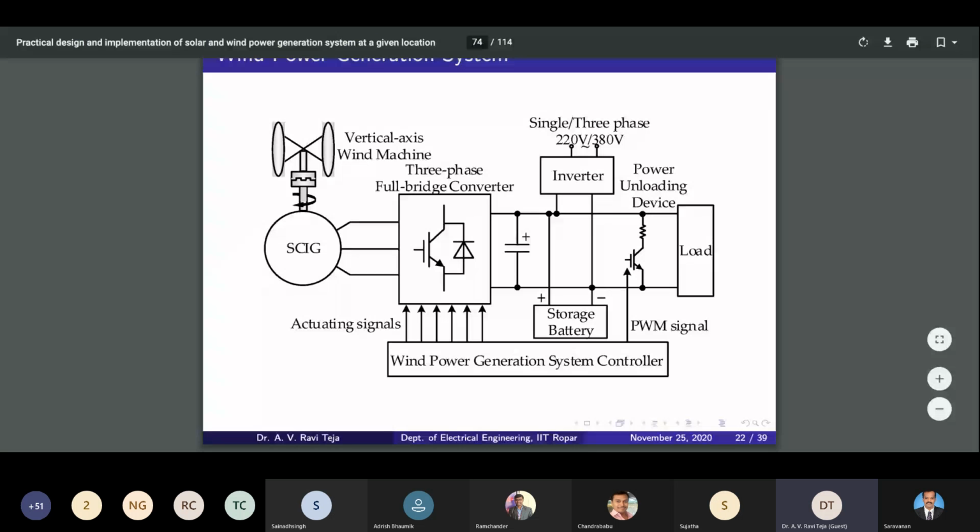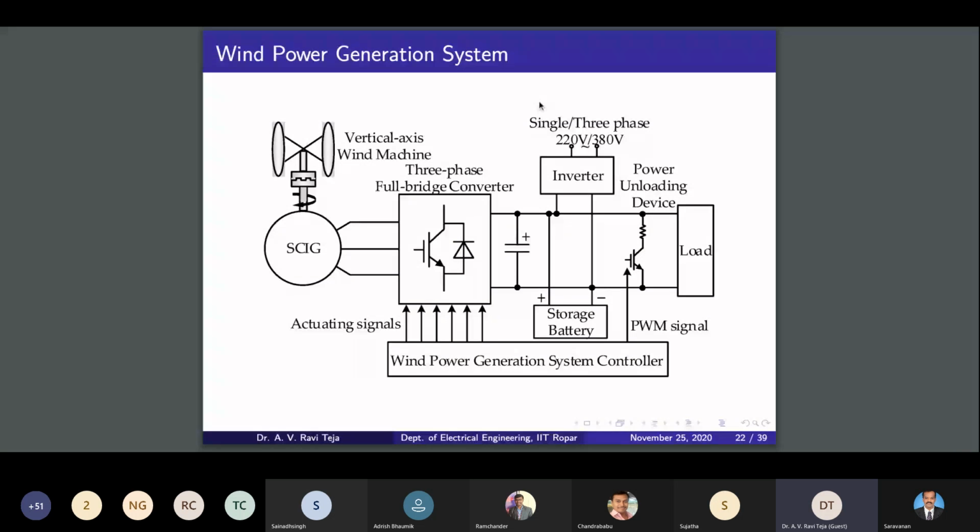If I want 5 units, then how much time you are going to operate, say 5 kilowatt I want to generate. So for generating 5 kilowatt power, inverter output should be 5 kilowatt at this 230 volt voltage. So based on that, the current rating of the inverter is decided. And the inverter efficiency I assume should be 98%, which is practical. And then I will decide this converter and then the squirrel cage induction generator.